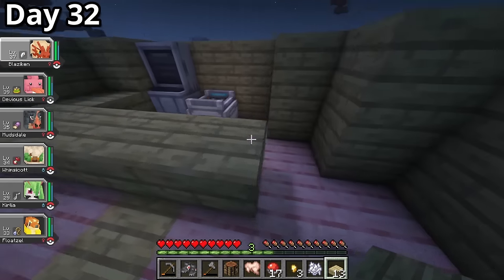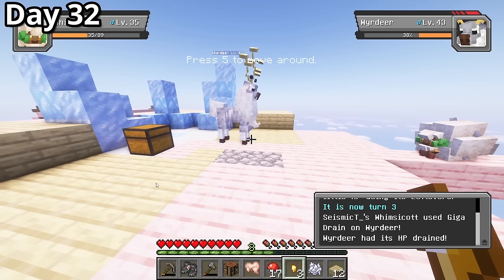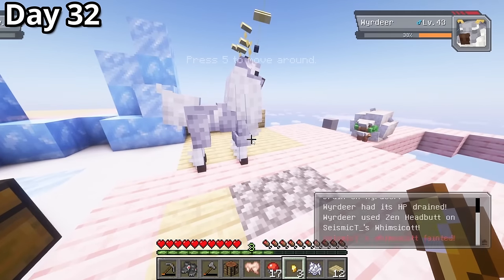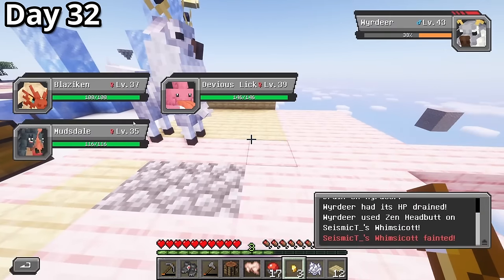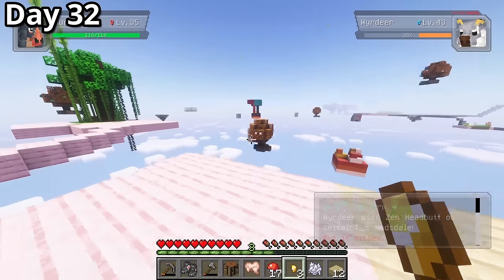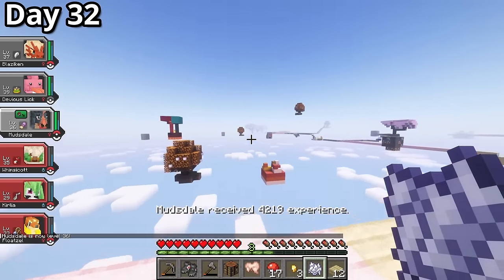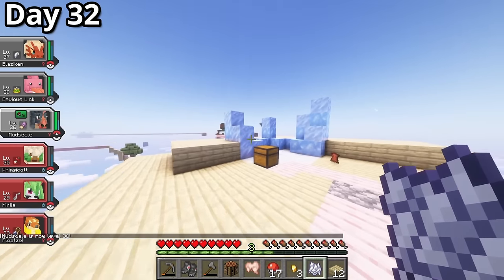Day 32 carried on, and after checking out everything at base, I ran back over to the ice biome. The Wurmdeers were super high level here and allowed me to get a ton of XP. I gotta take this guy down. What'd you find? A little Ghastly. Oh. I should actually get one of those. I'm gonna get one of those.